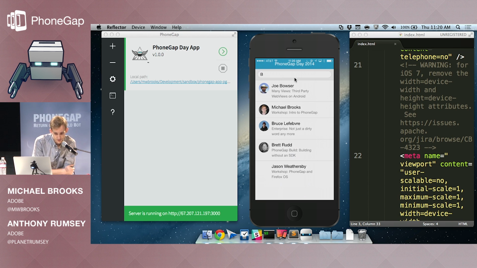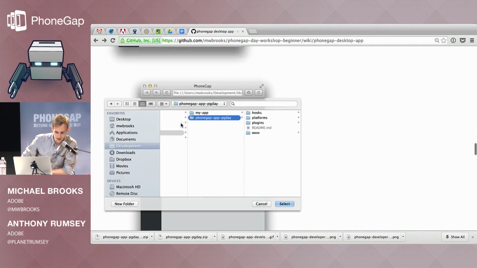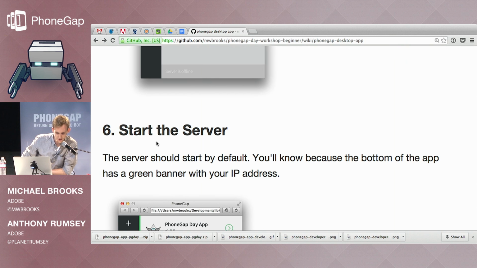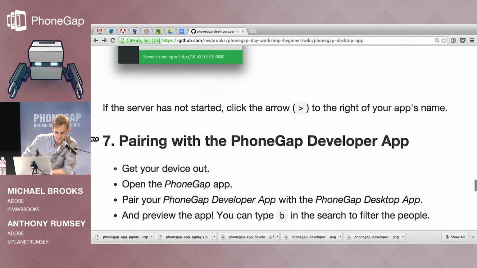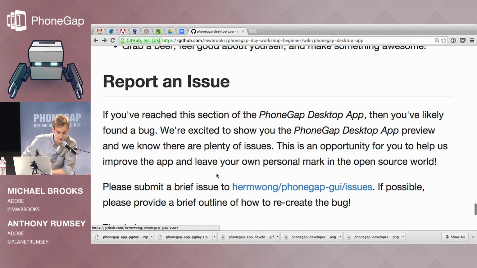So yeah, it's extremely simple, but if you're not interested in the CLI, I think this is a pretty good alternative to it. I feel like there's a good chance you're going to run into a bug if you're using the GUI. It is a young project, and although I've documented all the steps to get this up and running, if you happen to have an issue, I would recommend that you go to Herm's issue tracker, drop him a friendly reminder on what the problem is, and he'll get around to fixing it, because your feedback honestly is the most important feedback we could ever have. So we appreciate it whenever you drop us a line.